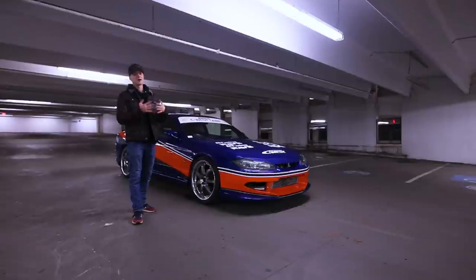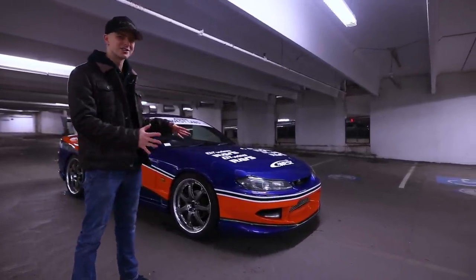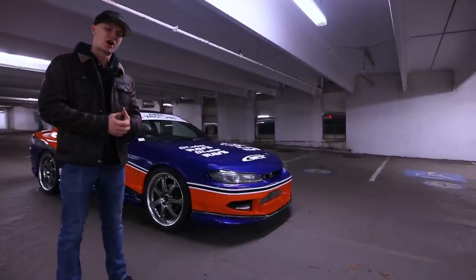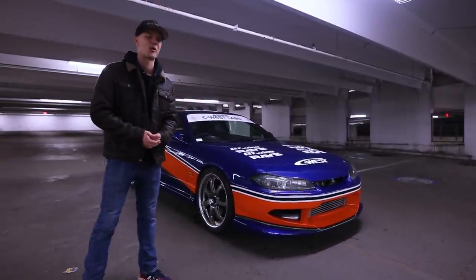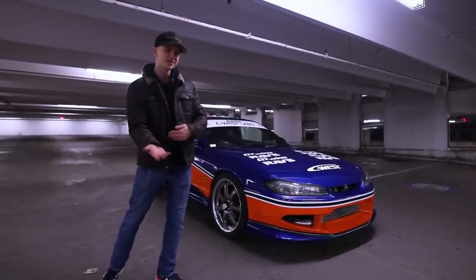All right, so a car like this wouldn't really be anything without the hours and hours of work put into it. And I know we got a lot of comments on our last Fast and Furious videos about a lot of the details on some of the cars in Jorge's collection. Is it a real car? Is it a replica? Are those the right wheels? Is that the right wing? Etc.